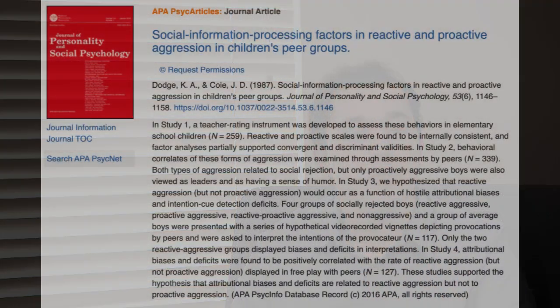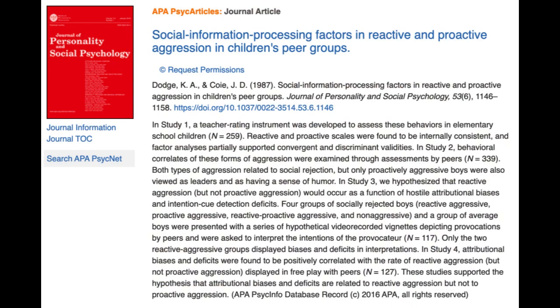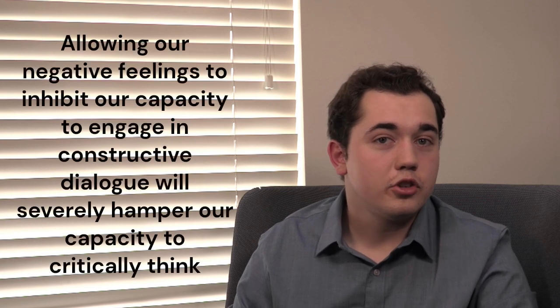I'm going to recommend that we avoid that kind of dialogue, because when we're talking about arguments in general and you're in an active discussion with people, it's very easy to become riled up or very passionate about what you're talking about. But most of the time, and it's worth noting that there is a decent amount of study proof to demonstrate this, when we have negative emotions, expressing those negative emotions is more likely to bring up other negative emotions, and it's difficult for us as critical thinkers, and I would say as children of God, to interact with other people if all of us just have negative feelings.